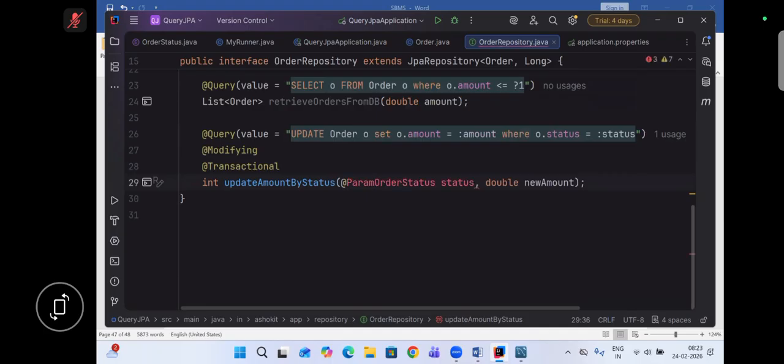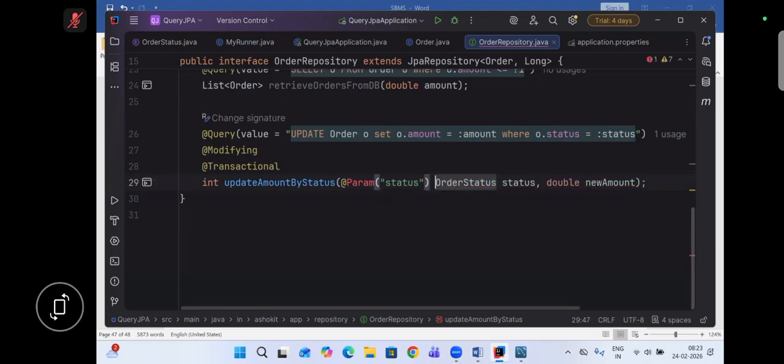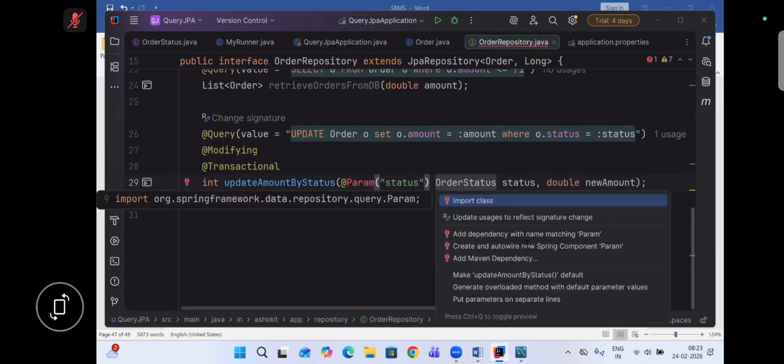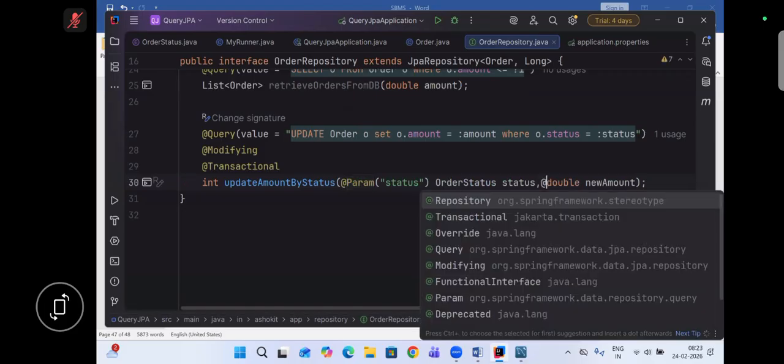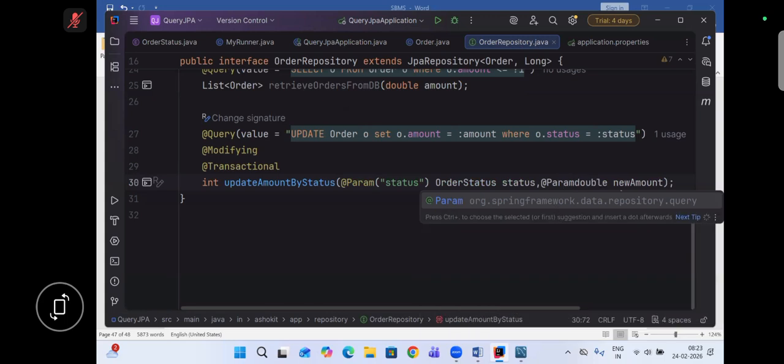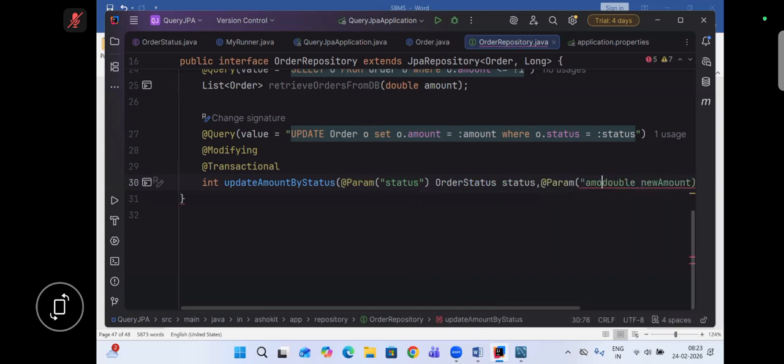The annotation @Param of data. Next, again here also what am I writing now? Now you can say @Param of amount.